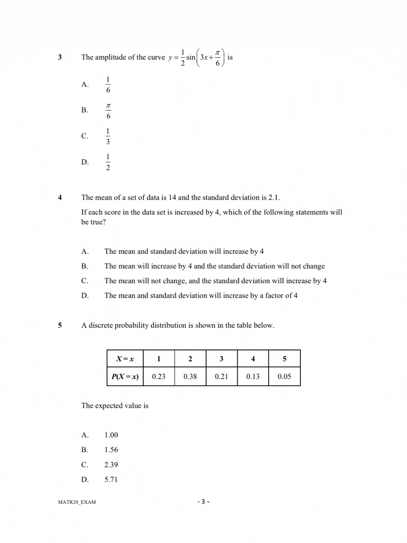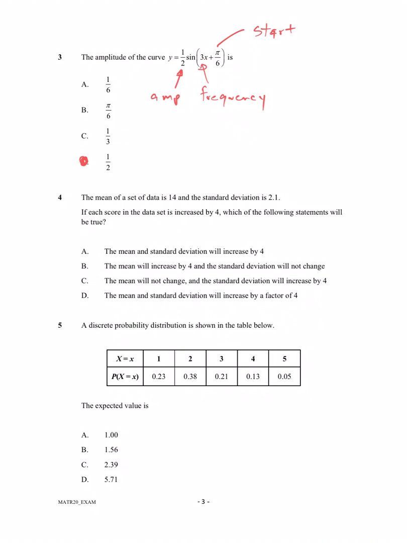All right, we've got to consider the amplitude of this sine function here. Well, we've got 3 different things that have been shifted here. We've got this half out the front. We've got this 3, which is going to impact our frequency. Our pi on 6 that's been added on is going to impact our starting point. We have nothing that's impacted our midline, but that half at the front is what affects our amplitude. So our amplitude there is D, that's a half.